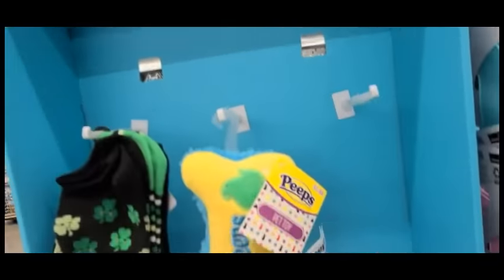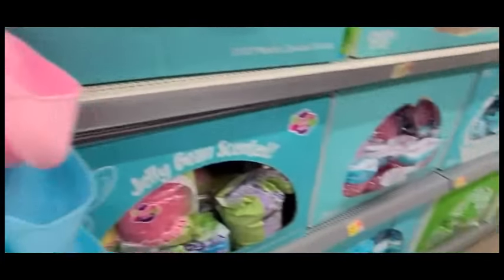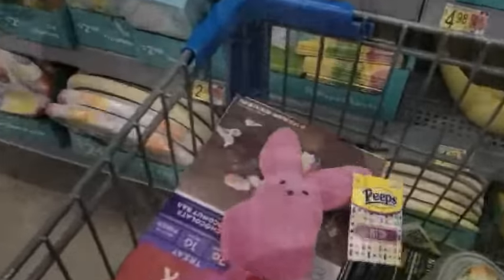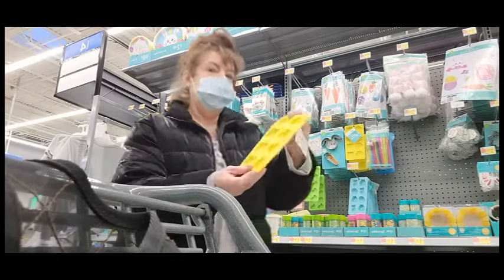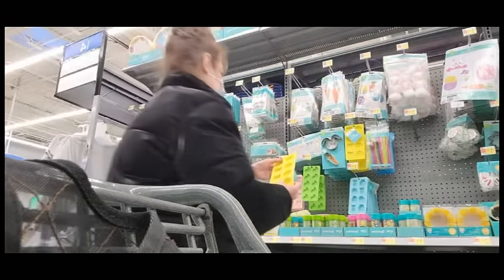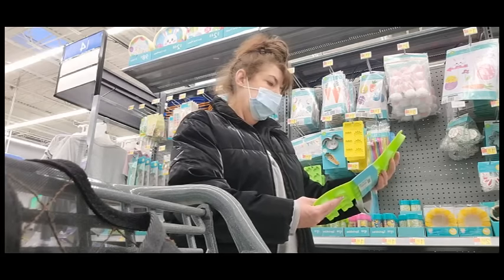I went ahead and picked one of these up for my work bag — this is actually a dog toy, yes it's a dog toy, but look how cute it is! They also have a huge variety of silicone molds, either for ice cubes or for making candy. We went ahead and picked up the one with the tulips — so cute!